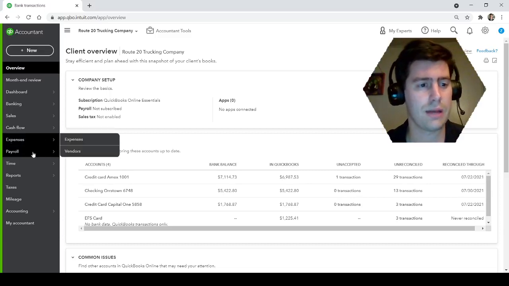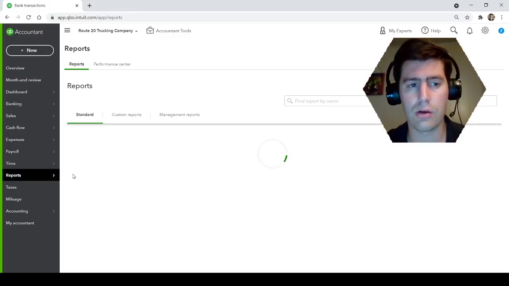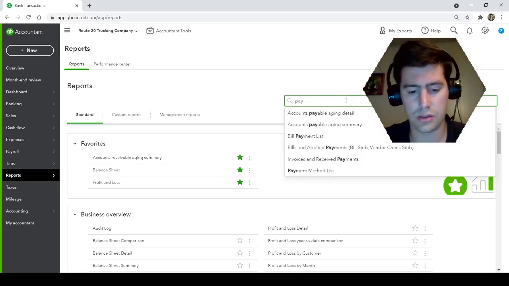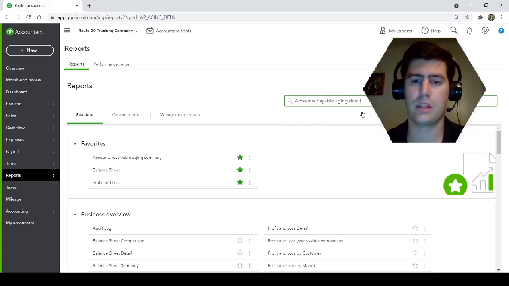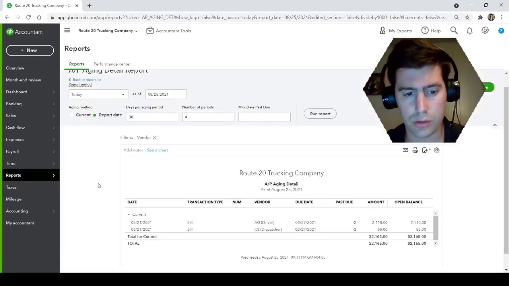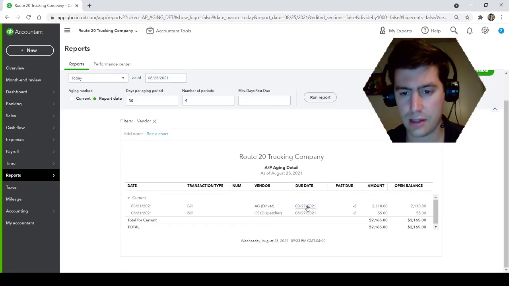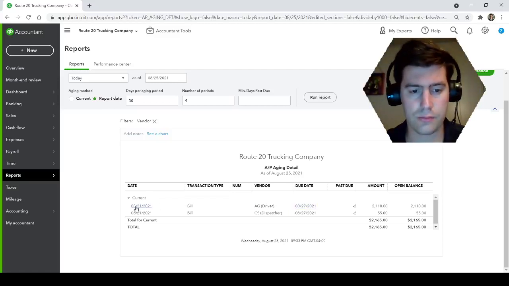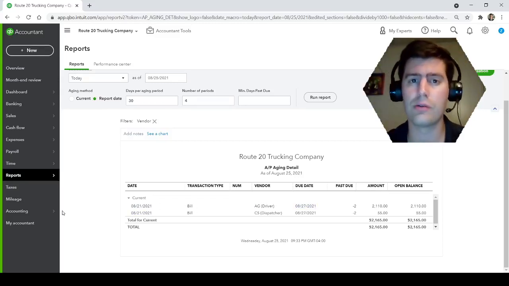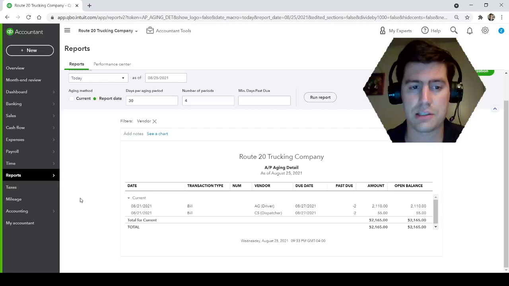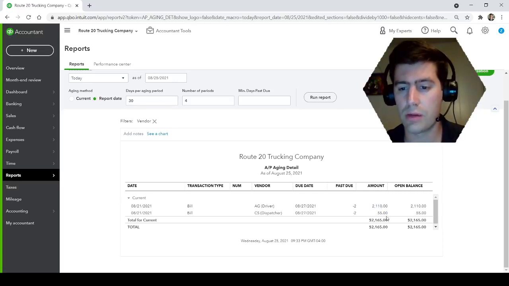Okay, last thing I want to show you is the reports. So if you want to know who you owe money to, you can go to your reports and you can run your accounts payable report. So here I can see all my outstanding bills. I can see here that I owe two people, the two bills that I just created. So this is obviously pretty simple right now, but as your business grows and gets more complex, maybe you have multiple dispatchers, multiple drivers, you're going to have a lot more bills to keep track of. So you can run your accounts payable report and you can see who all you owe money to.